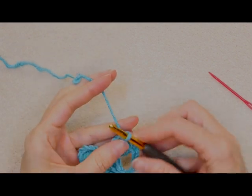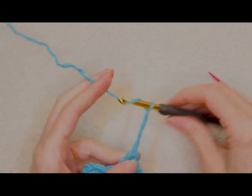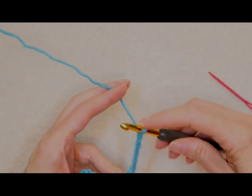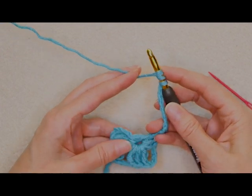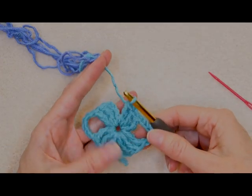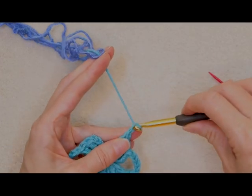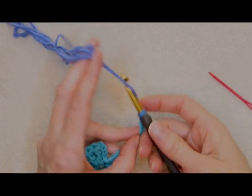We need 1 more corner, so chain 6. 1, 2, 3, 4, 5, and 6. Wrap your yarn twice and 3 more double crochets into the center of the ring, going over your tail. And our last corner is another chain 6. 1, 2, 3, 4, 5, 6.